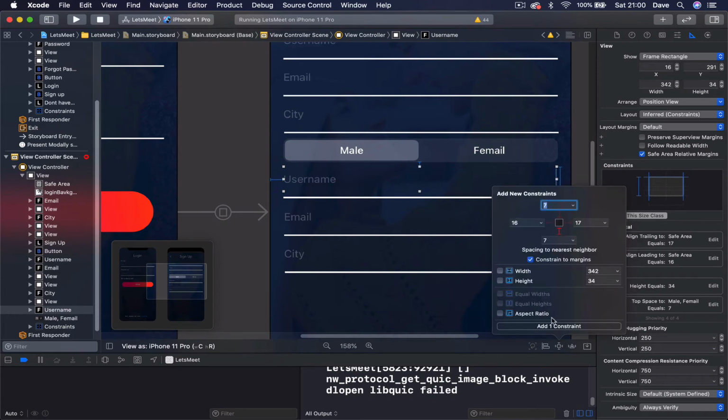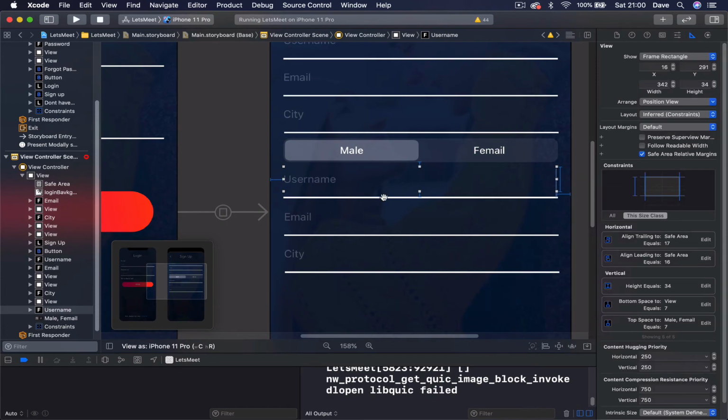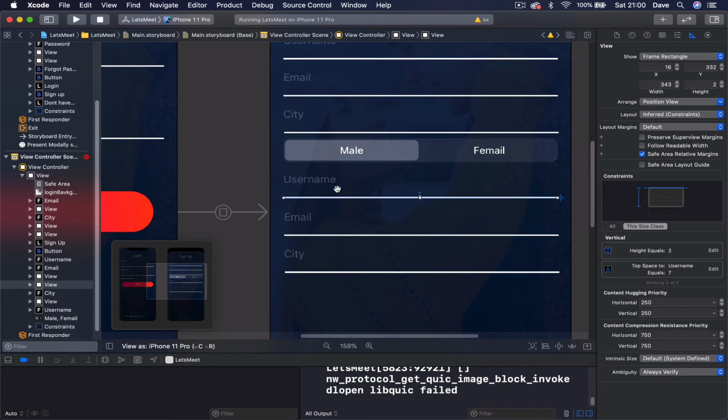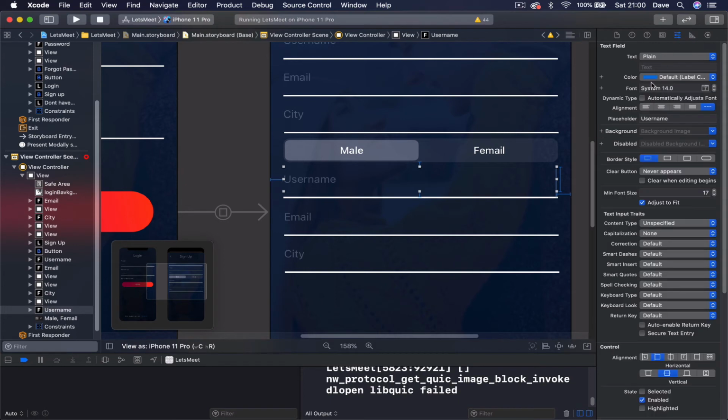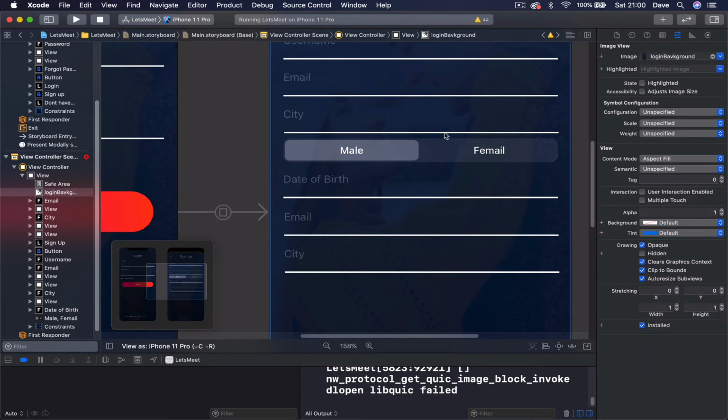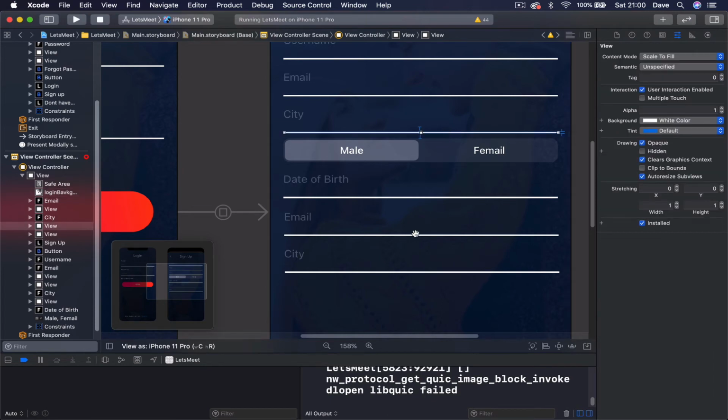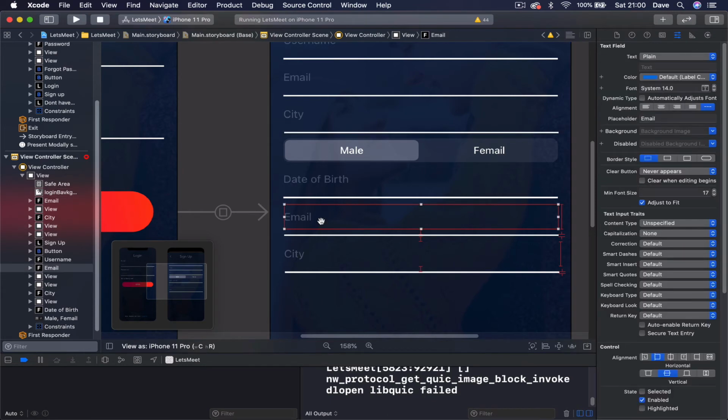So the bottom we put 7, and now it touches our label, and this is gonna be date of birth. So let's change it here. Then we have the password and the repeat password.